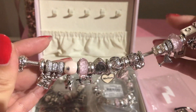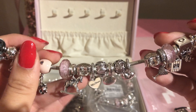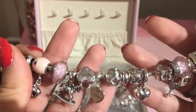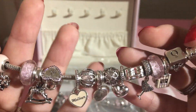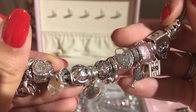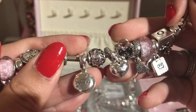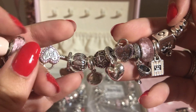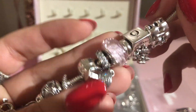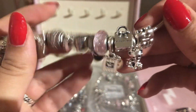On this bracelet I have all the charms that are kind of family related. I have the elephant with a balloon representing my niece, the rocking horse charm representing the babies in my family, and recently I bought the mother and daughter charm that represents the love I have for my mom — we are really connected. I have the sister charm in the center because recently my sister and I got really close. I want to spend more time with her and my family overall, which I couldn't do due to my depression. It's kind of a rebirth for me.